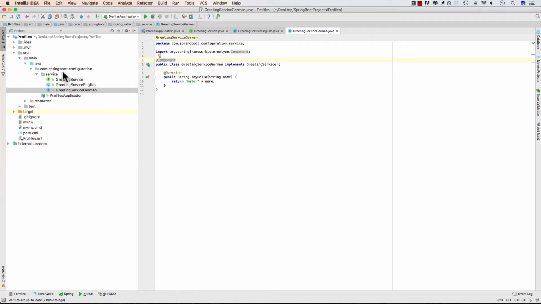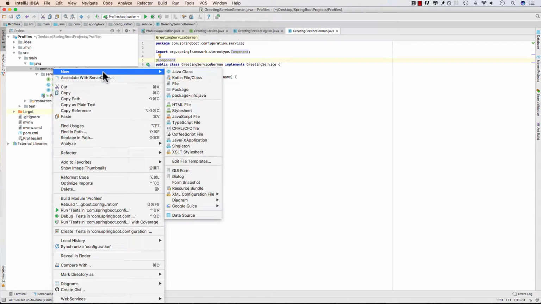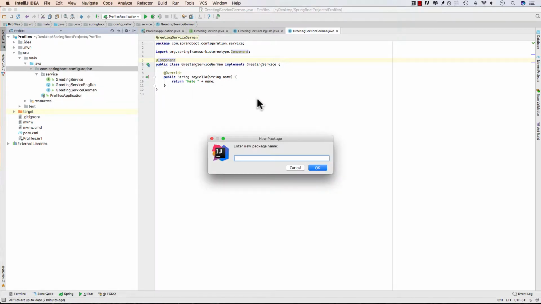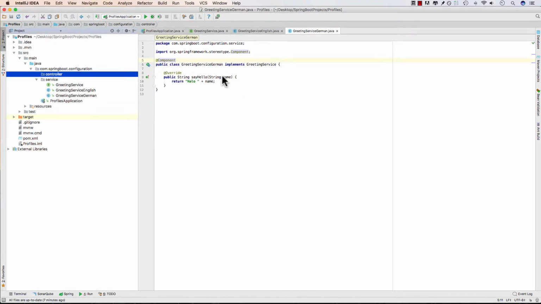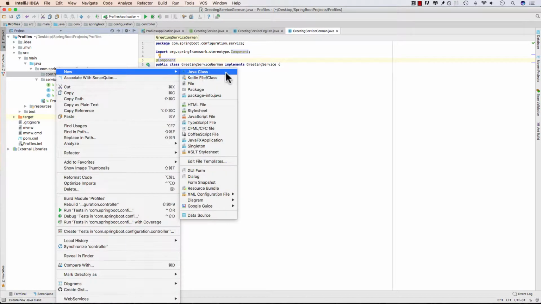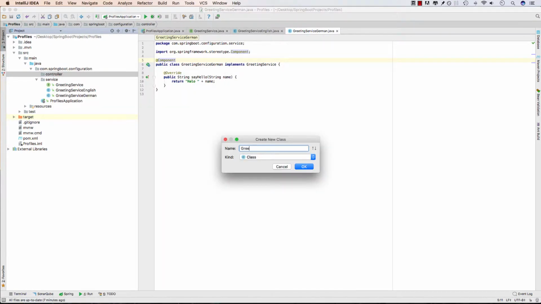And now what we're going to do is we're going to create a controller and test our application from there. To do that, let's just create a controller package and have a class there and say that it's a greeting controller.